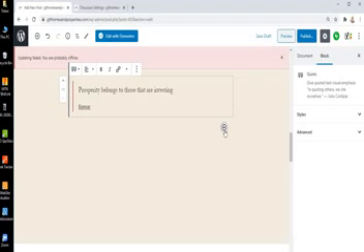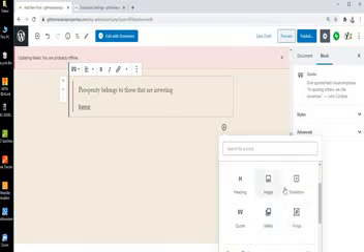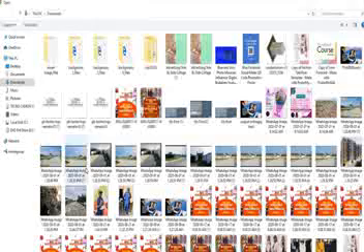Then you add another tag. Click on your plus icon and add another thing. Now we have used heading, image, slideshow, quote. Let's add gallery. If your site or your business deals with a lot of images, then gallery will be one thing that you need a lot. For instance, if you are into fashion business or real estate business, you need to upload a lot of images on your website. In such a case, you click on gallery. Once you click on gallery, you upload multiple images in your gallery.